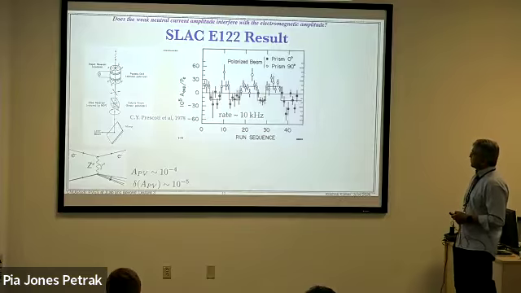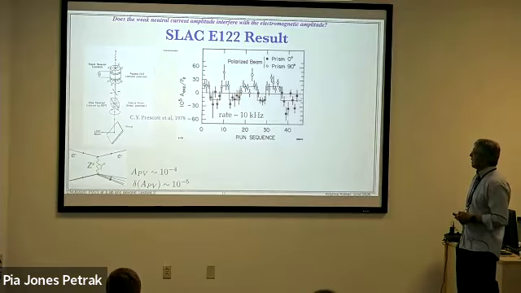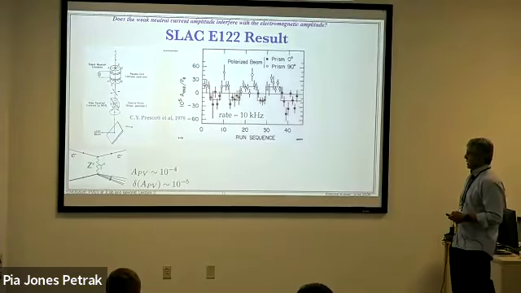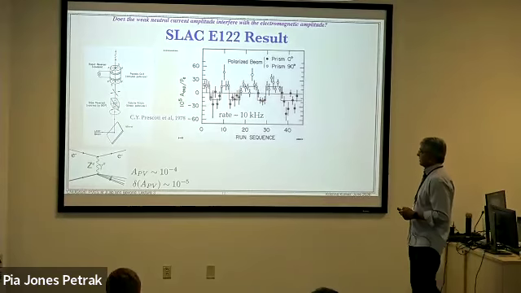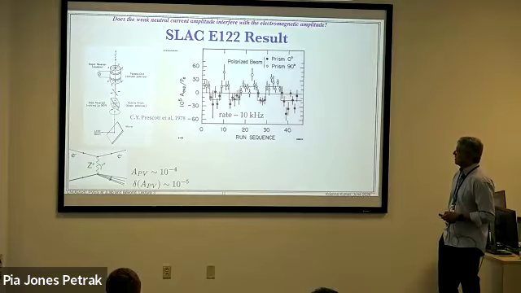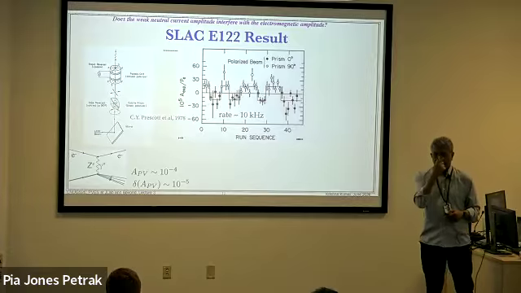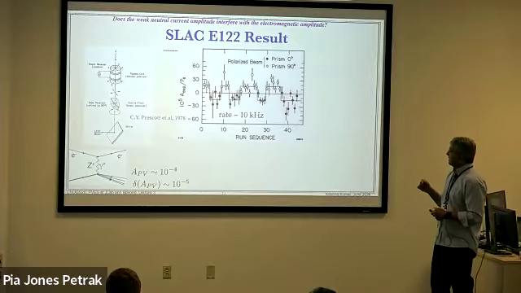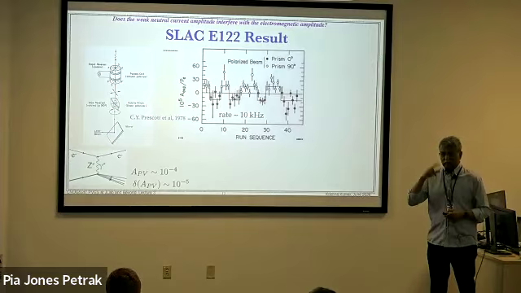So here's the data. This is the smoking gun kind of result. This is units of 10 to the 5. So 10 here is 10 to the 5. So 10 to the minus 4 would be 10 units here. So you can see the asymmetry, and the points here, the open and the solid points, are essentially the orientation of this half-wave plate. So they're changing it as the runs go on, and you see that the sign of the effect is flipping. It's a big deal.